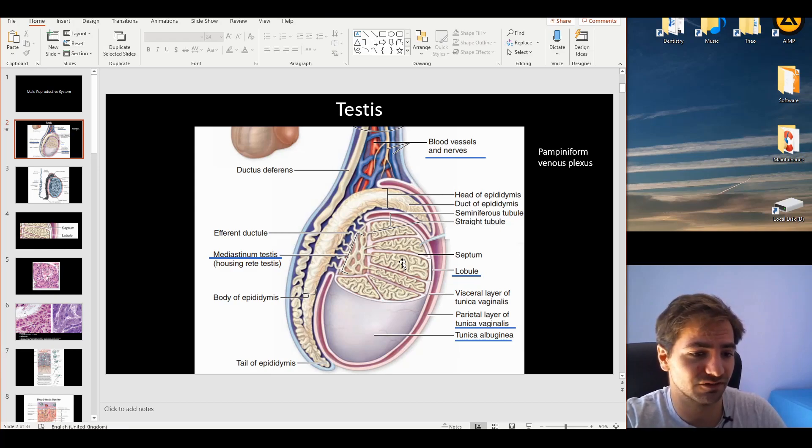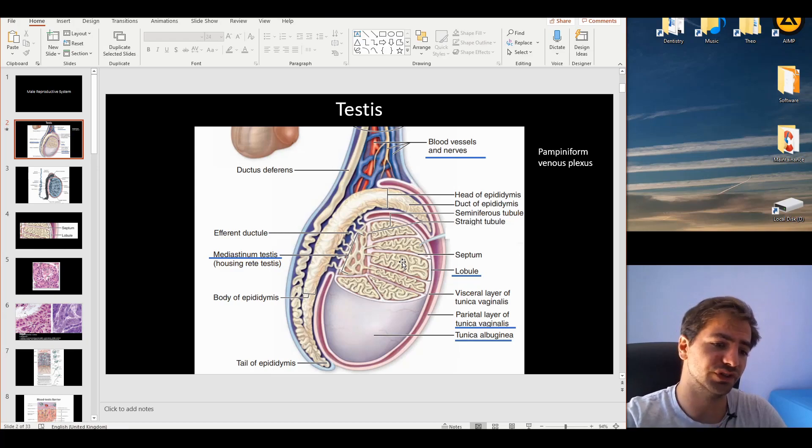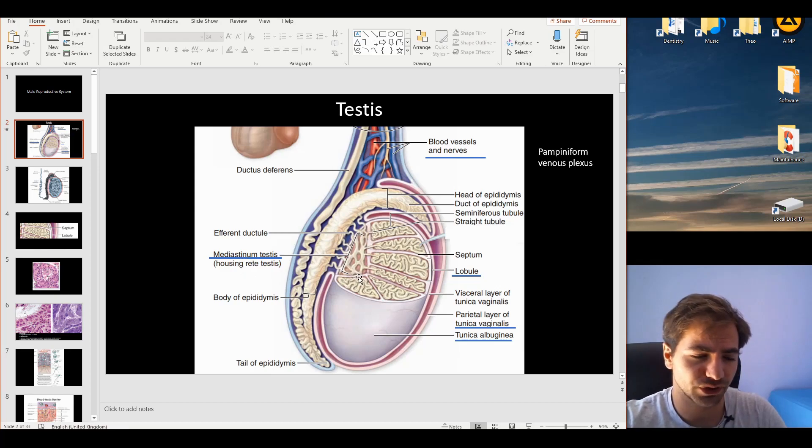This is a massive length. In order to compress all of this tissue within the lobules, this results in a very highly coiled structure. The seminiferous tubules are where sperm is produced. After sperm is produced, it moves toward the mediastinum testis, specifically to the rete testis. 'Rete' means network, and from the seminiferous tubules sperm passes through the straight tubules, reaches the rete testis, and leads up to the epididymis.